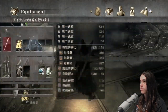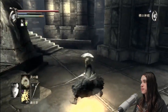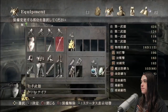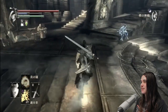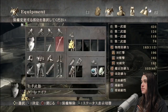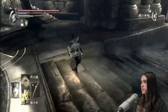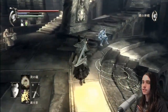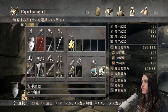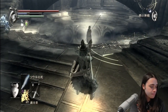Okay, so let's equip the Chris. See if it has an effect. So, this is the Chris here. Basically, what it has, and I believe it has an aura. Does it not? I mean, what's different when I have it unequipped? It looks the same. The reason why I want to see what this does is because this thing actually increases your magic damage. It's just that I don't know if it can work in the offhand, because, for instance, the large sword of searching does work in the offhand, but I don't know if this does. Just in case it does work, I'll keep it there and put the catalyst instead of the shield. Well, not instead of the shield, you know what I mean when I say that.